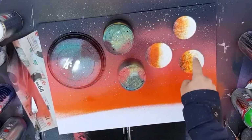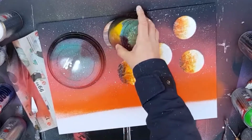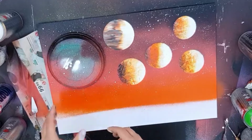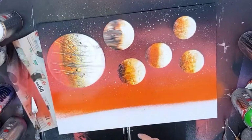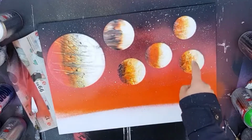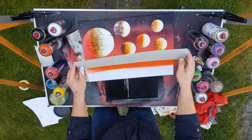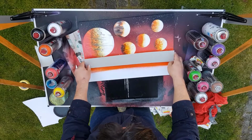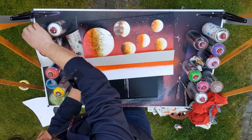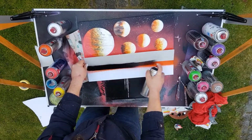You see the planets? You see how different they are? How much different they are, and it's the same color. The same color, and you can do a lot of different effects to have different planets. Okay, these two looks like the same. So I grab new carton and I put now here one black line. It's like the symbol what I did in the other video.